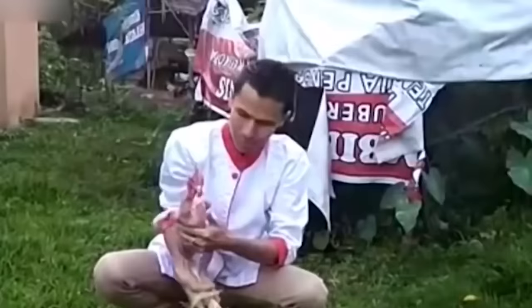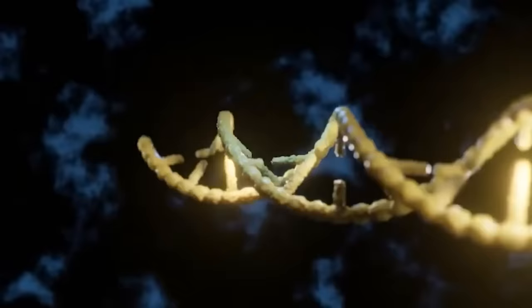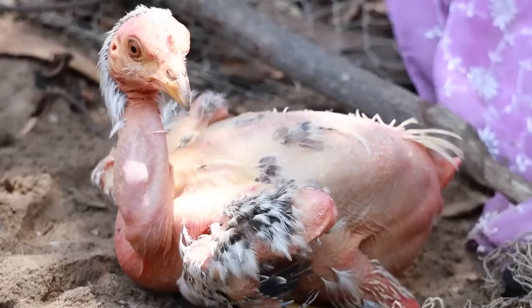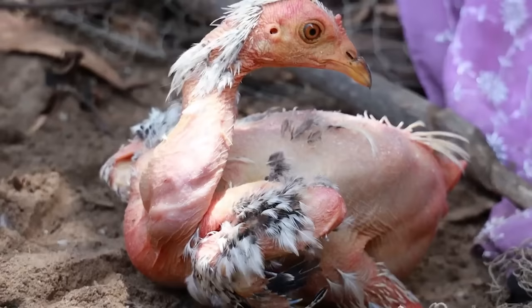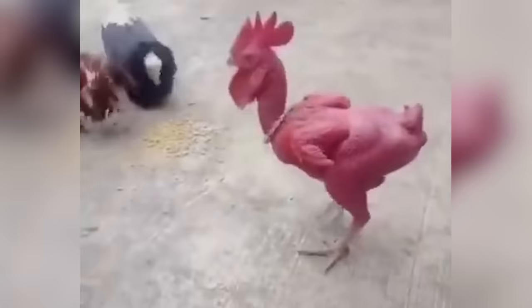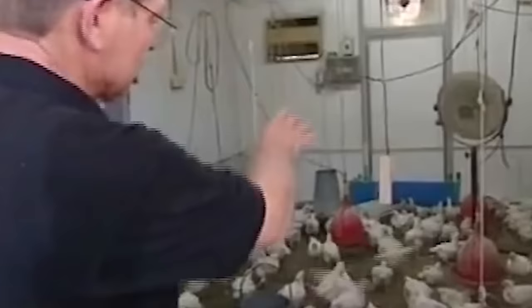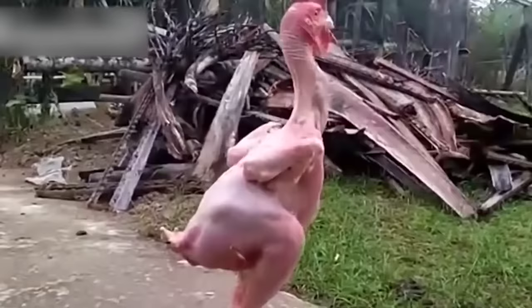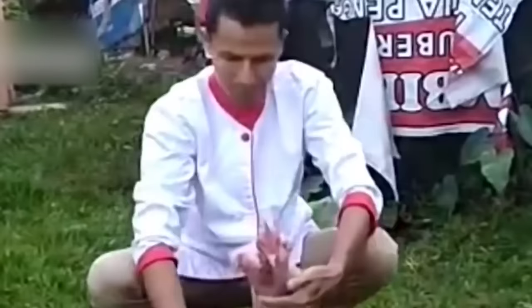Number 18: Featherless Chickens. All the breeding of animals for food or show is kind of like genetic tinkering, but this may be on another level altogether. The featherless chicken is a genetically engineered bird designed by humans to limit the need to pluck the creature in order to eat them. There's something icky about creating an animal whose sole purpose is to become deep-fried, and it won't even inconvenience you with all those pesky feathers. Fewer processes for the chicken means bigger profits for the commercial meat industry, and that is the only reason to do anything, really. Those chicken tendies don't taste any different because the bird was born cold and bald and lived a short, painful life of forced accelerated growth.